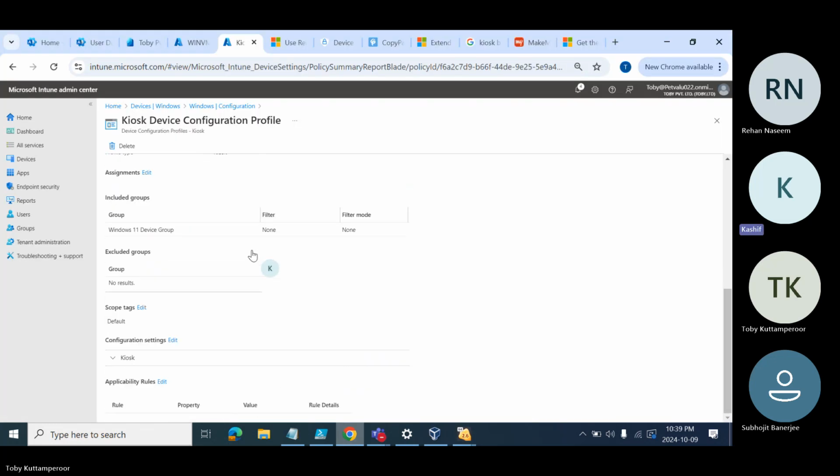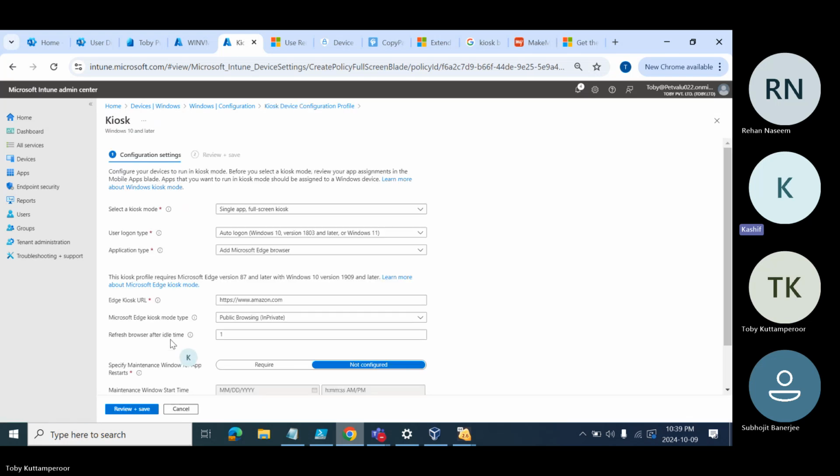Now we will make some changes to this one. So how will you make the changes? You need to come to this configuration setting, edit, and inside this, you have used Edge browser, right? Yes, it was on Edge. It was before on Edge itself. Before it was kiosk browser, right? No, it was Edge.